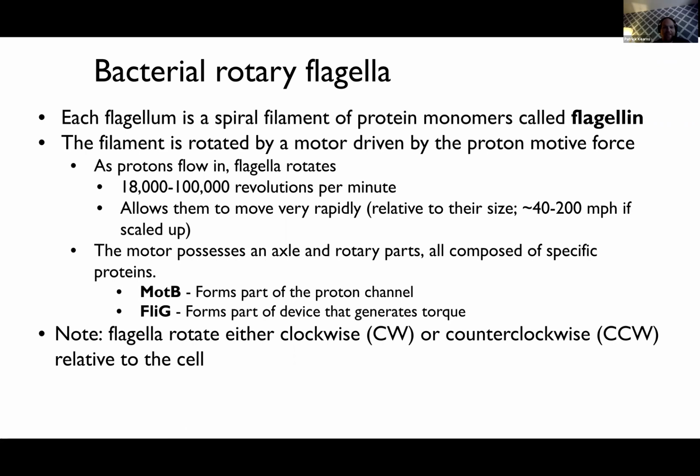And the crazy thing about the flagella is it can rotate anywhere between 18,000 and 100,000 revolutions per minute, which is crazy, right? That's 100,000 rotations per minute. Think about a jet engine, right? A jet engine spins at 100,000 times per minute. That's crazy fast. And so it does allow bacteria to move incredibly fast. Relative to their size, it's very fast. If you scaled it up, it would be the equivalent of running 40 to 200 miles per hour. So really, really fast.